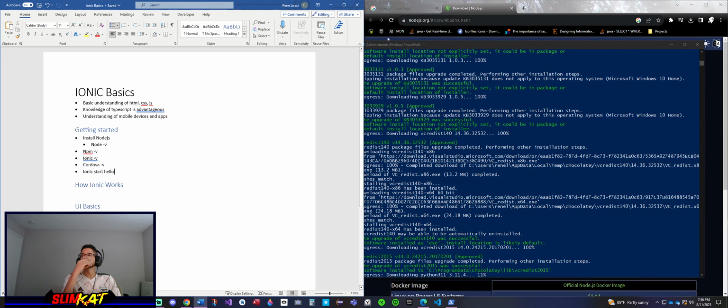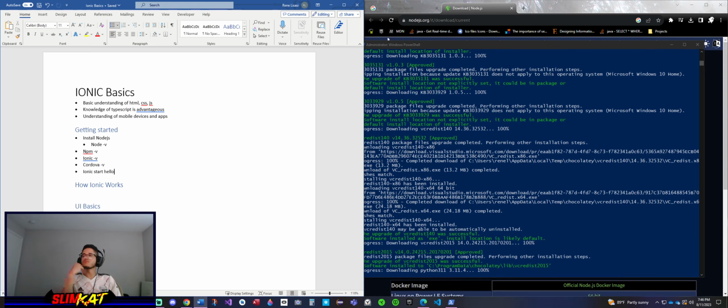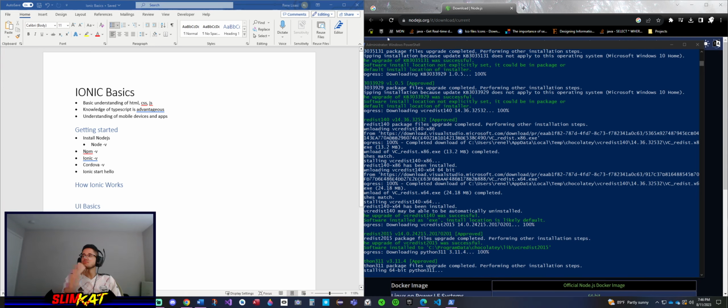Once this is done, you can open the project in VS Code. To do that, change the current directory to the project directory and just type in code followed by a period, and the project folder will open in VS Code. You can see all the files and folders of the project here on the left. Alternatively, you can also right-click on the project folder and select Open with Code from the menu, and the project will open in VS Code.